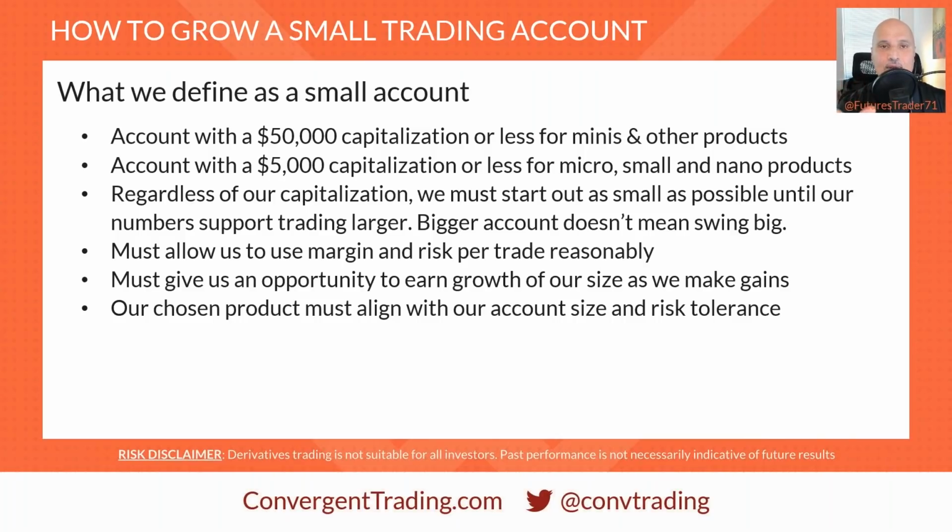The statistical stop size is around 30 points. And if we cannot take that size stop and still maintain a small amount of risk capital in our account, in other words, we're not giving up a huge portion of our account, 5 or 10% of our account, every time we get a full stop on in the NASDAQ, then we are undercapitalized. We need to move to a micro product, or we need to move to a smaller product.